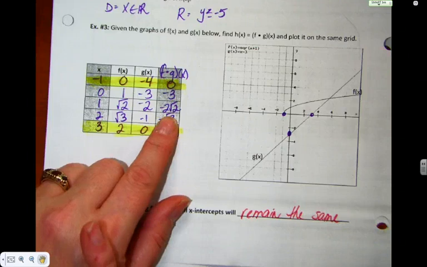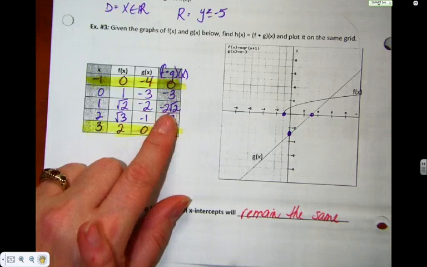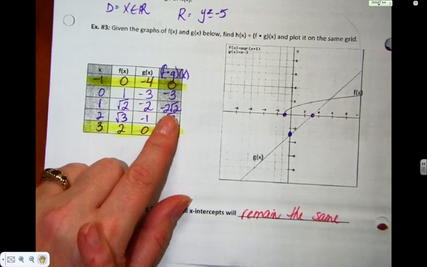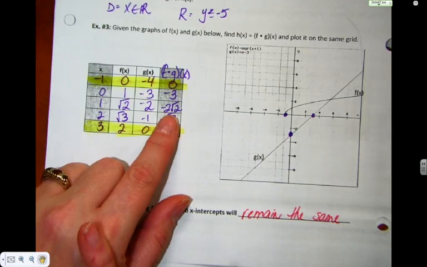Where would you like to plot -2 root 2? You have good estimation skills. Well, these probably wouldn't be calculated, but you have good estimation skills, so let's use them. Okay, root 2 has to be between what and what? Root 2 has to be between which 2 whole numbers? 1 and 2. How do we know it's between 1 and 2?